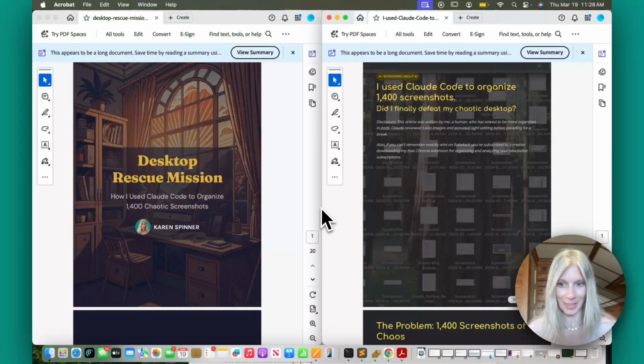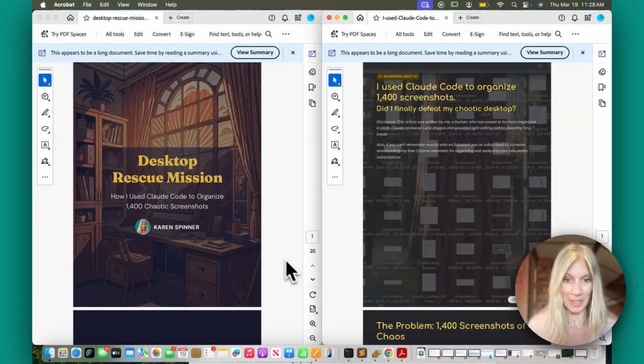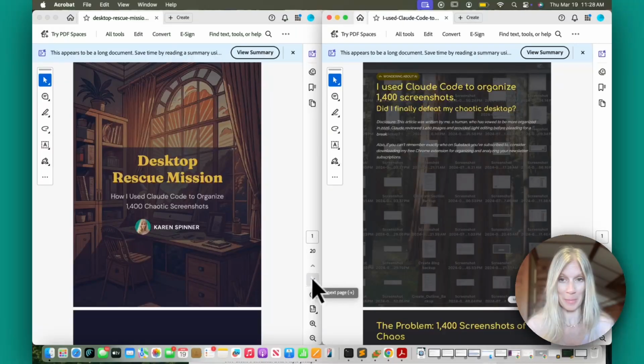Hey, this is Karen, and we're going to show these PDFs right next to each other. So the left is CarouselBot and the right is Gamma. So here we have the two covers. And with the CarouselBot cover, I might have regenerated the image to show a little bit more of the chaotic screenshots versus this neater office setting. But in terms of composition, I like CarouselBot quite a bit better.